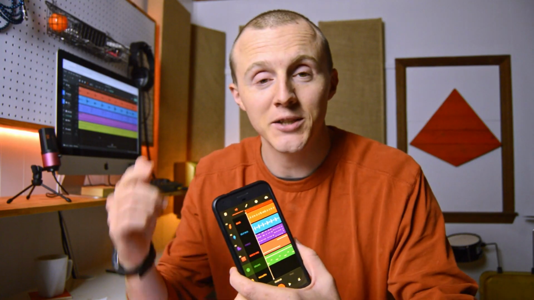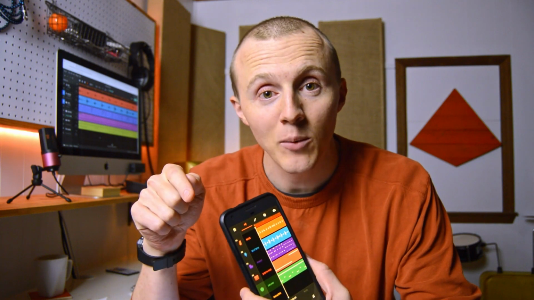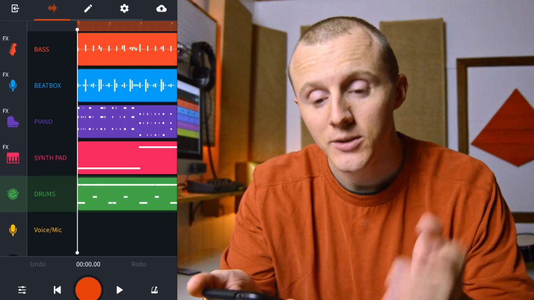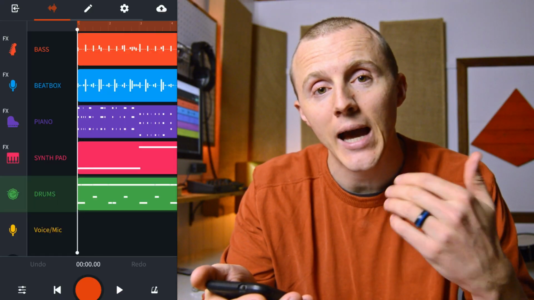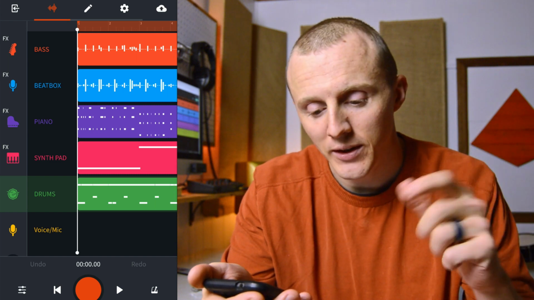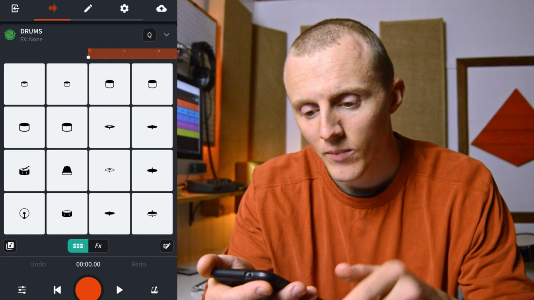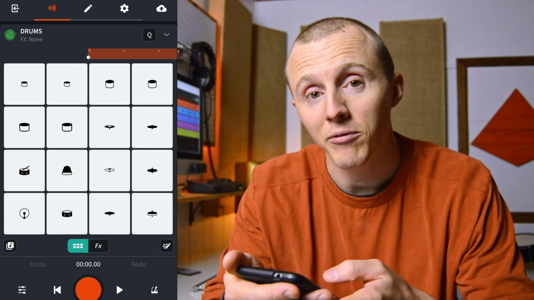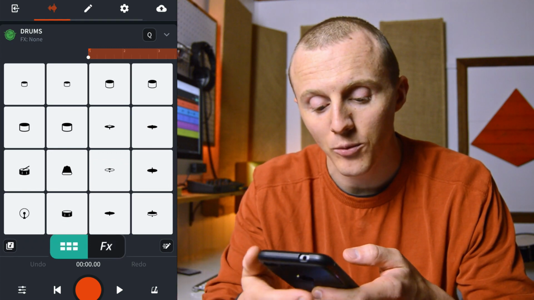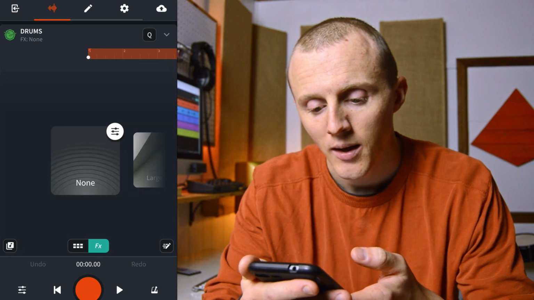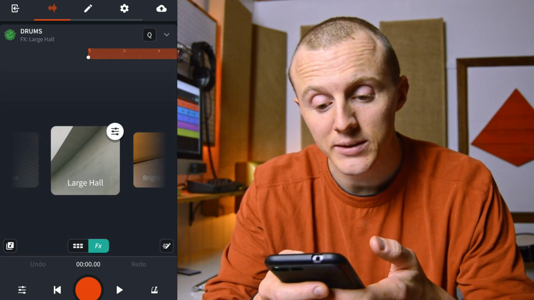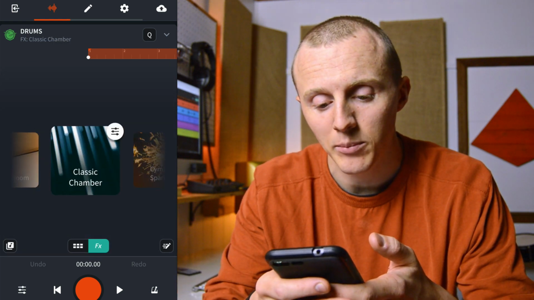Okay, I have the same project open up on my phone, but this time we'll be adding effects to the drums. To do that, just double tap on the actual icon of the instrument. For this, it happens to be the little drum with 2 drumsticks. That'll open, then tap Effects down at the bottom right above the red record button. And then you'll see all the presets that are built into BandLab.